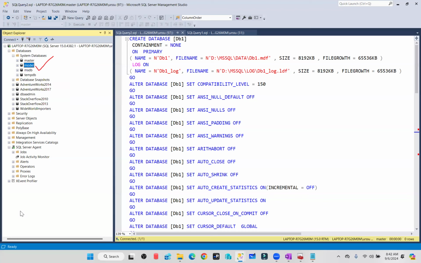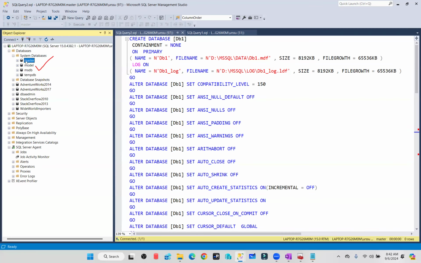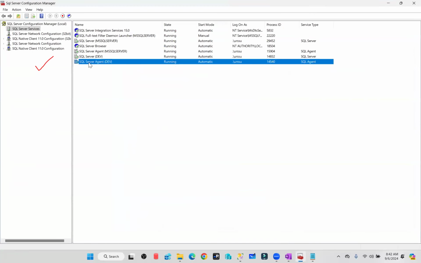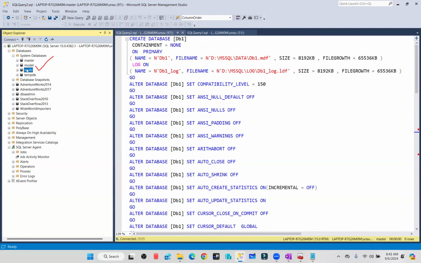Now, next, MSDB. MSDB holds complete automation information. As I told you, your SQL Server service completely depends on your master database. Same way, the SQL Server Agent relies on the MSDB database.